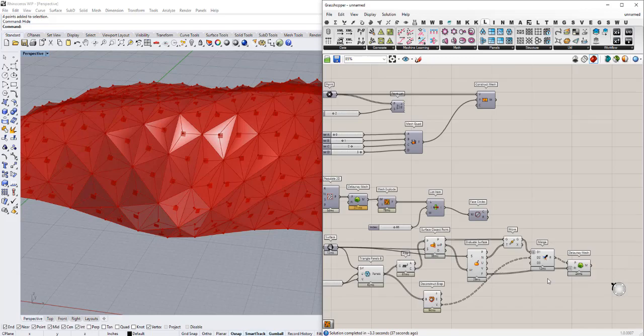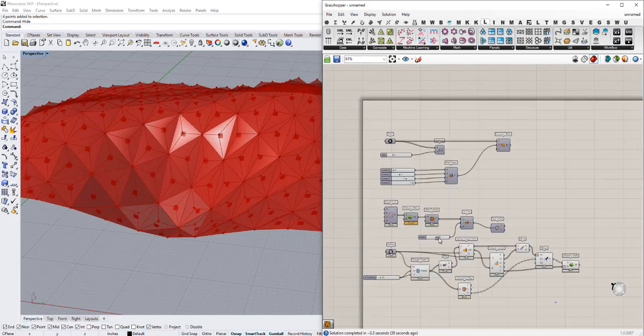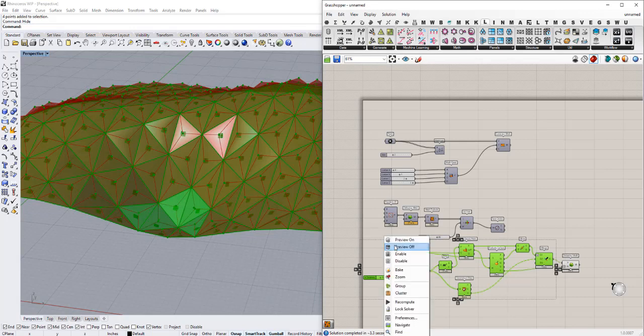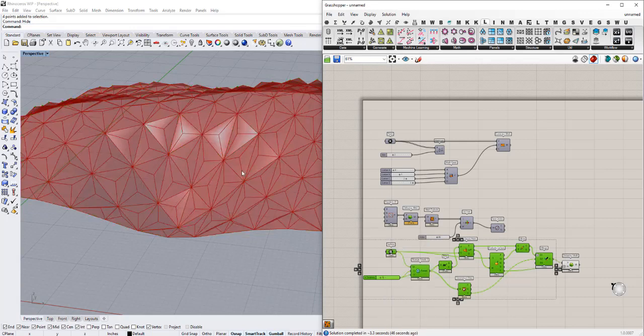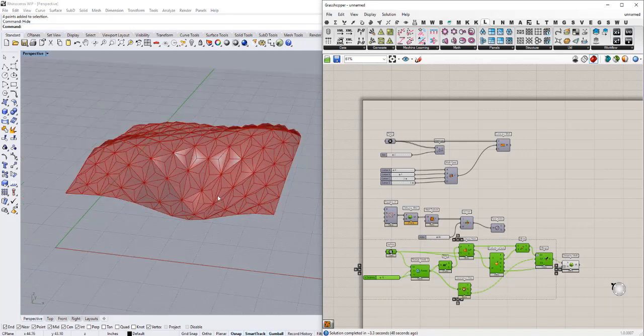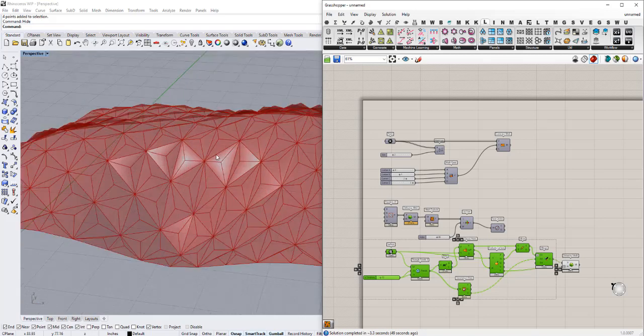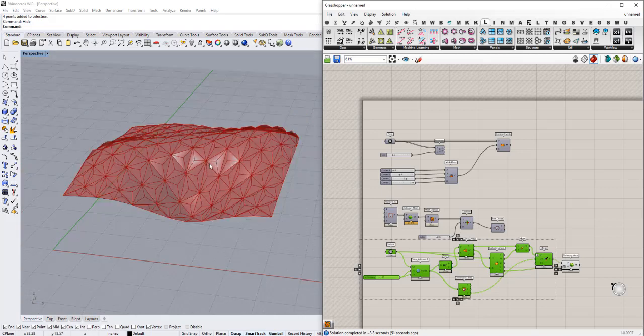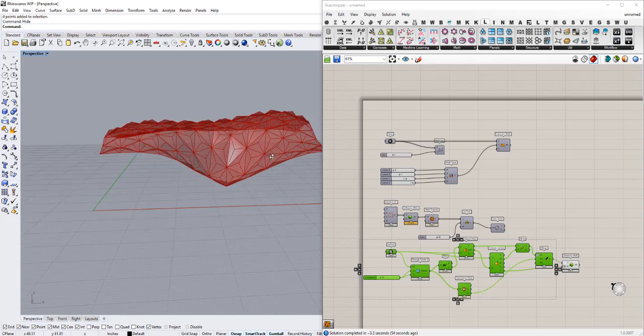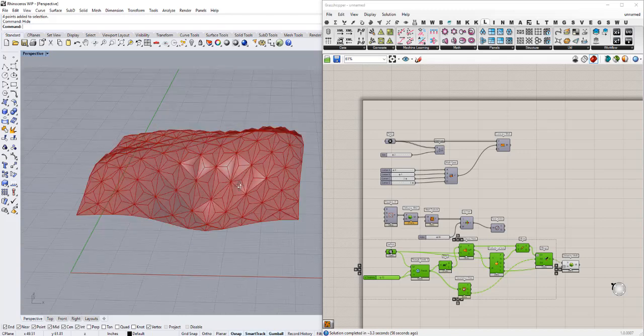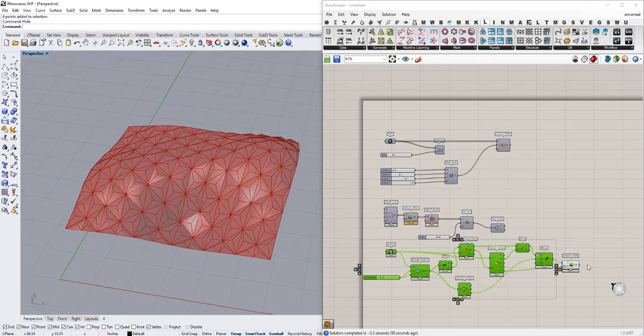Let's turn off some of this stuff in the back so we can see what's going on. Okay, so we have a simple mesh face built on this surface geometry, made with standard tools that create that mesh for us.